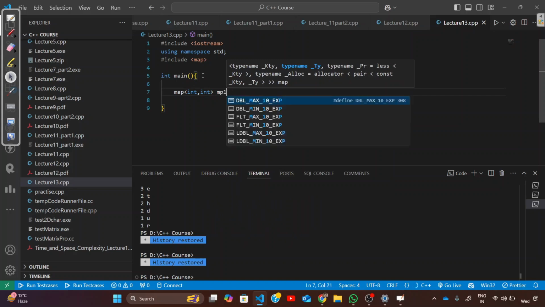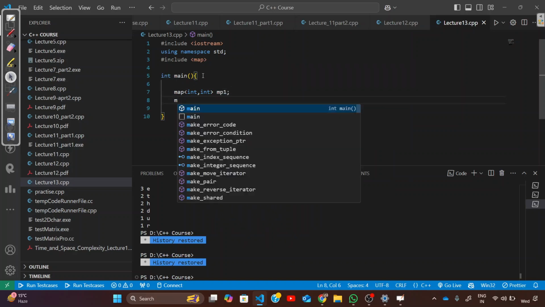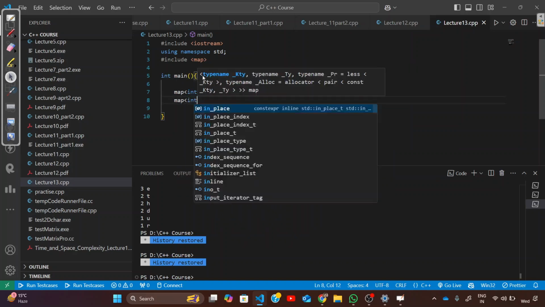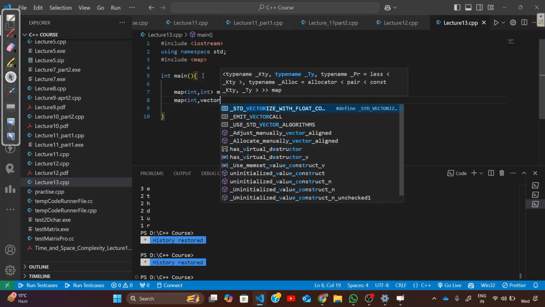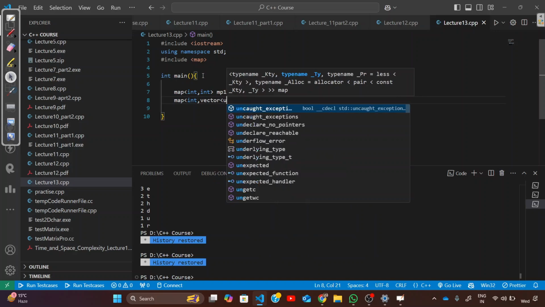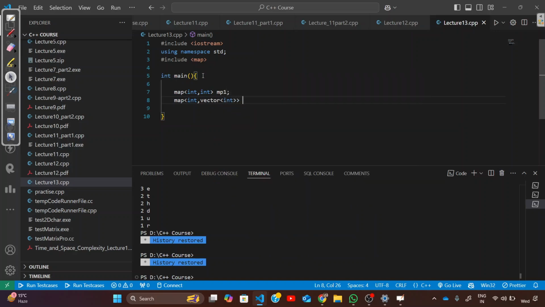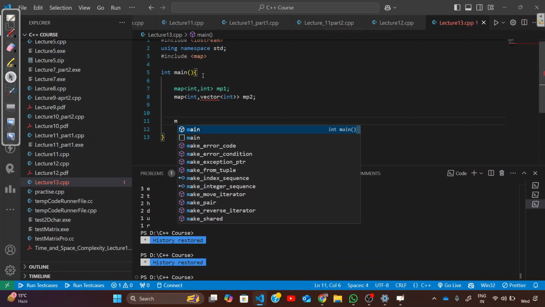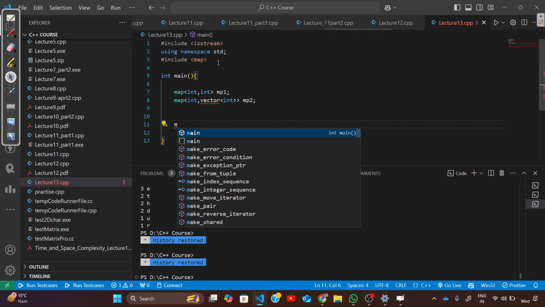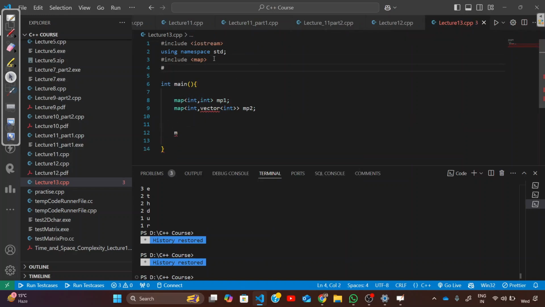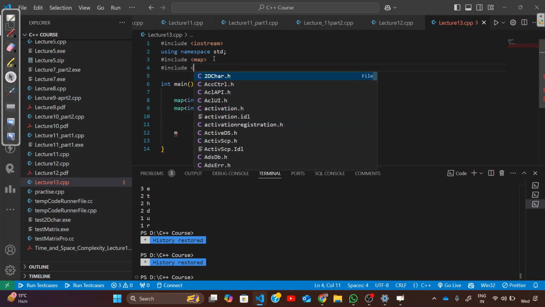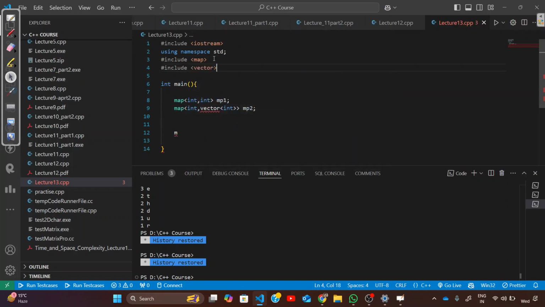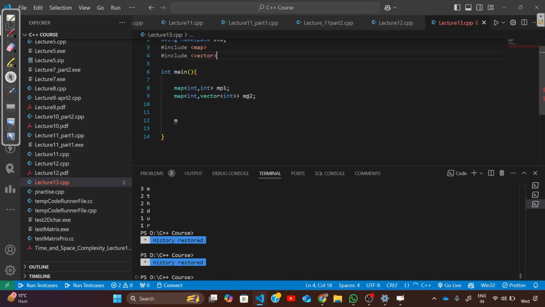This is MP1, and there is another map I define of int comma vector of int, MP2. Let's try to understand how it's working. I have not included the vector, so this is how we include the vector part.